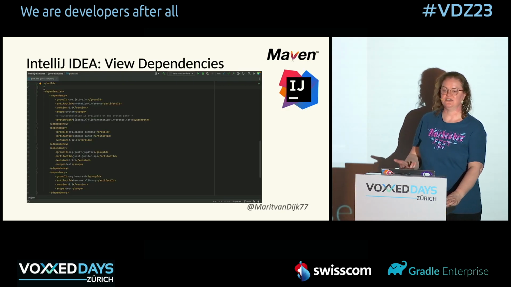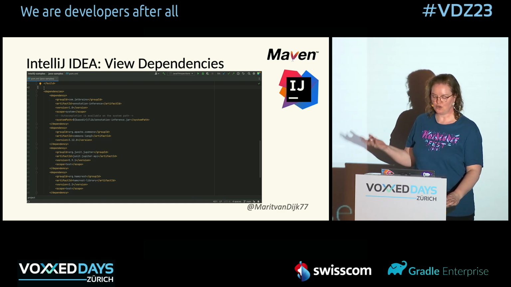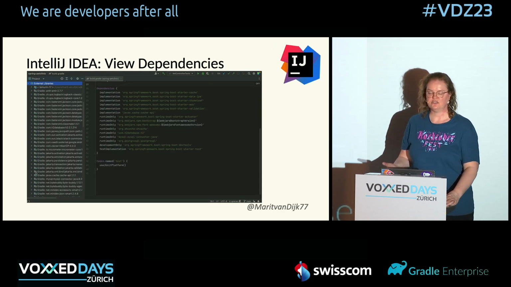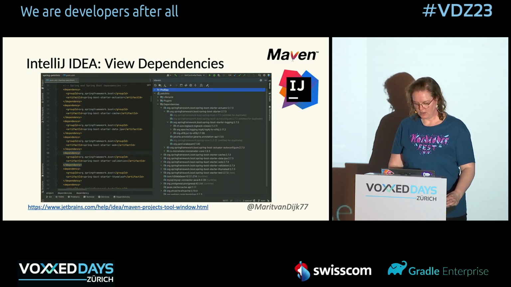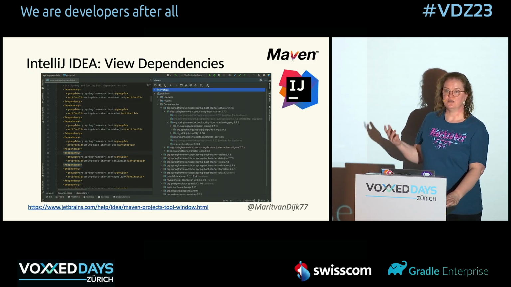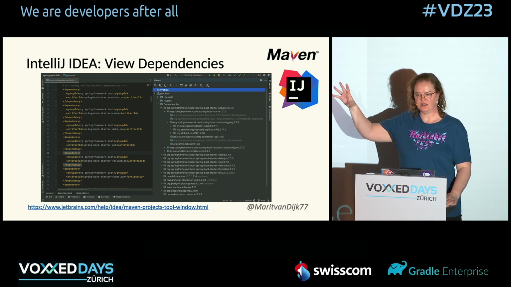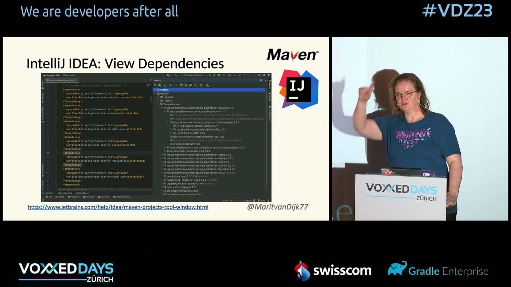There are several ways in IntelliJ IDEA that you can see which dependencies you use. Obviously in your POM.xml or your build.gradle. You can see all of them in the external dependencies in the project pane on the left. We can see them again in the Maven or Gradle tool window, where we can also collapse and expand the ones that we are interested in, which is a lot easier than tracing the lines in the dependency tree.